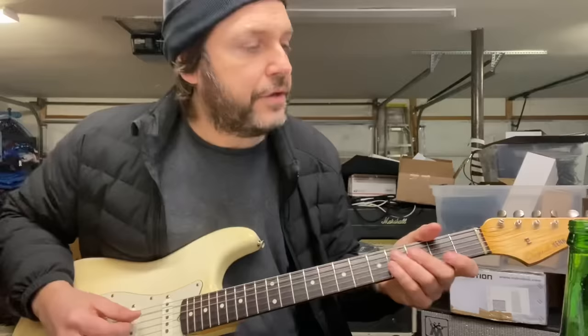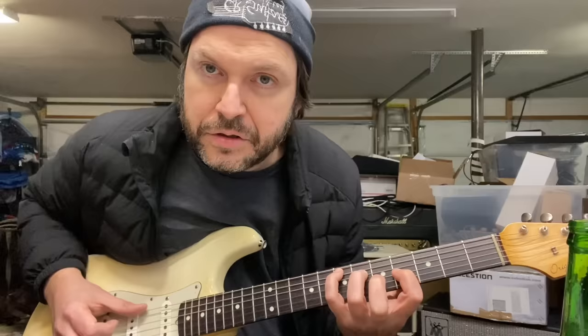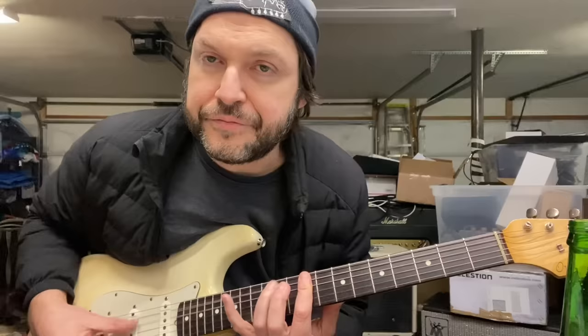Now, it gets trickier when you start getting in the middle strings, especially when you start getting down to A, D, and G. That group. Here's your E, which is just the bottom of this chord, the Beatle chord. They always played their major chords like this. And you got this, which is just the bottom of the Hendrix voicing. And then this, right?